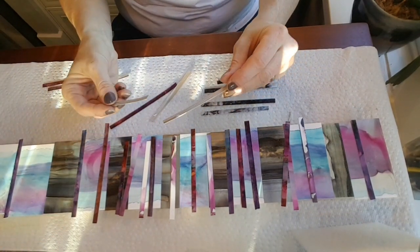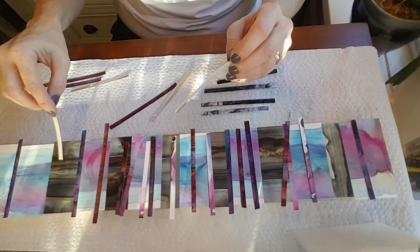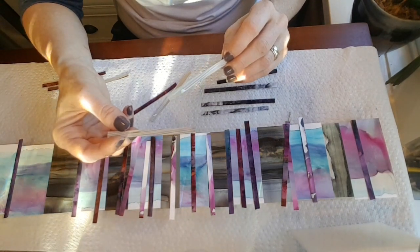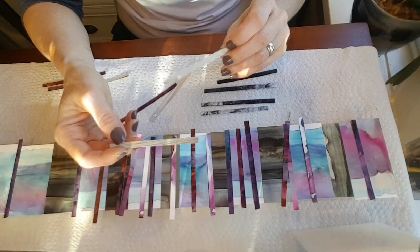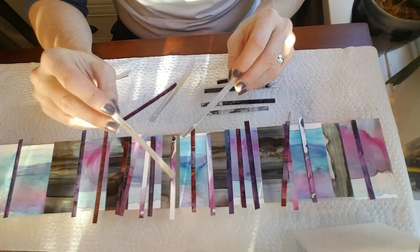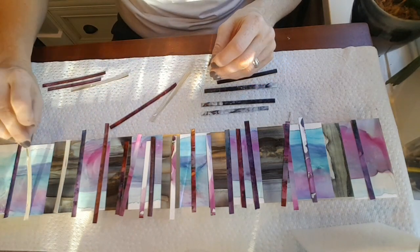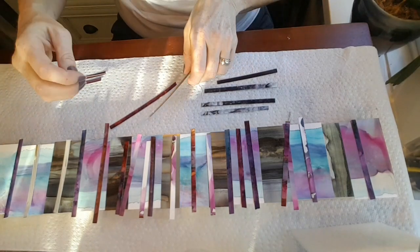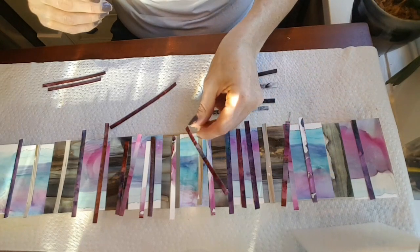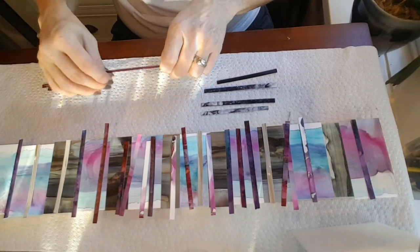I don't know if you guys know the difference between jacquard and piñata, but the jacquard gold has this beautiful sheen. You cannot beat it. And then the Ranger inks, the gold is not as intense or beautiful, but it still gives a really pretty color. It does still have quite a beautiful gold sheen to it, but it is just not as lively, let's say, as the piñata color. It depends on what you're looking for.